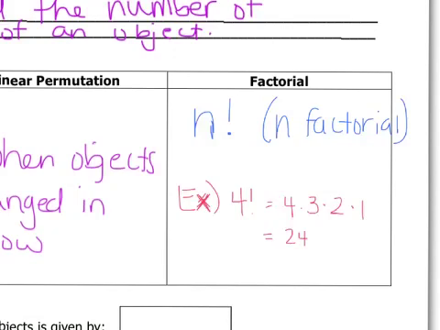Okay. On your graphing calculators, you have a factorial button. You have to go under your math button, and then under math, on the top scroll over to PRB, which is probability. And then factorial is number 4. So to do that on your calculator, you would first in the main screen hit 4, and then go to the probability column, select factorial, and then enter.